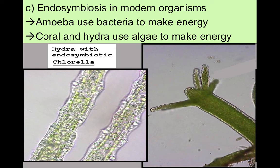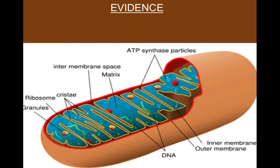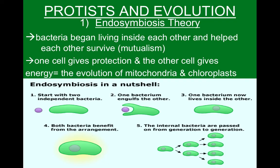And then another story I think is important to tell, just a historical story, is this concept was figured out by a woman named, I'm pretty sure her name was Lynn Margulis, and I think it's an important story to tell as far as the history of science. And she figured the endosymbiosis theory out at a time where women biologists were not really doing very much, and it was a male-dominated field. Science was for centuries a male-dominated field, and women were fighting for equality in a lot of different industries.